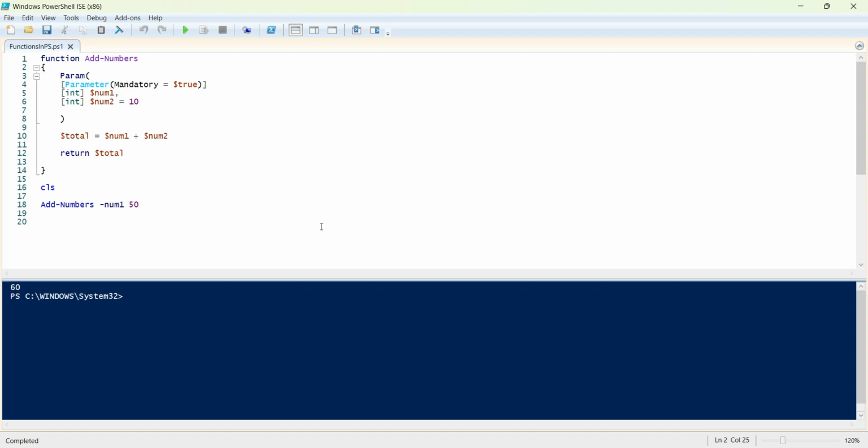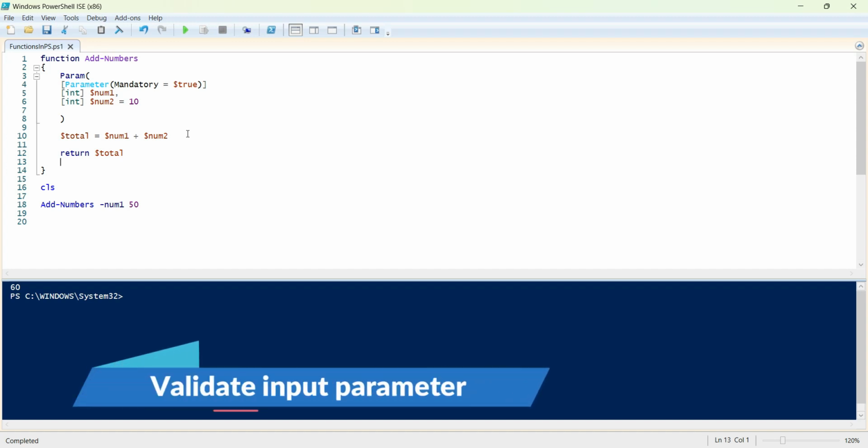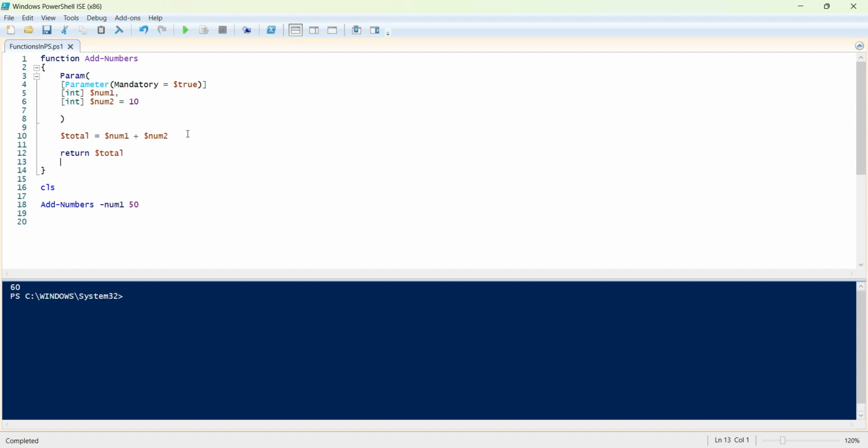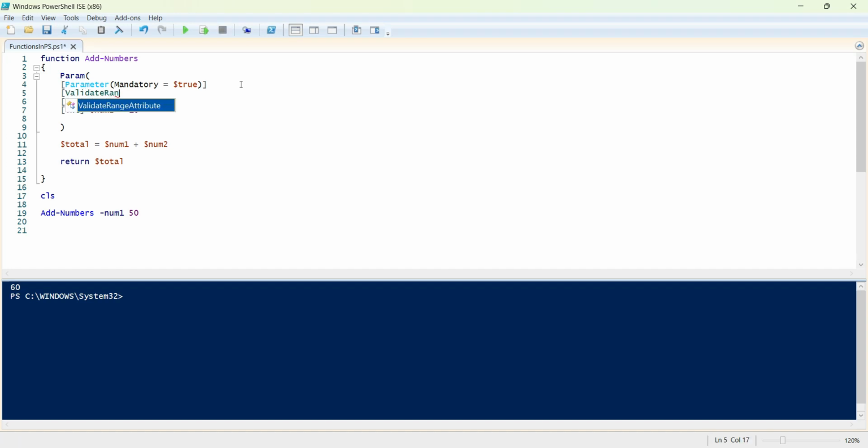Now let's say you would like to validate that number 1 must be between 10 and 50. It cannot be any value outside of this range. That is also possible by using something called validate range. So let's put that. Let's put validate range between 10 and 50.